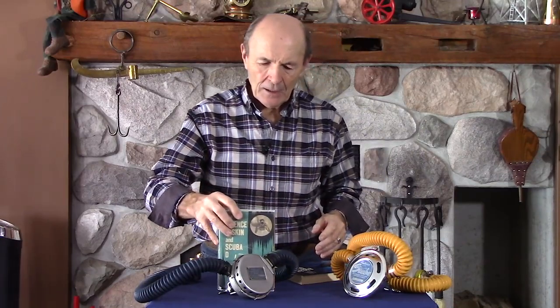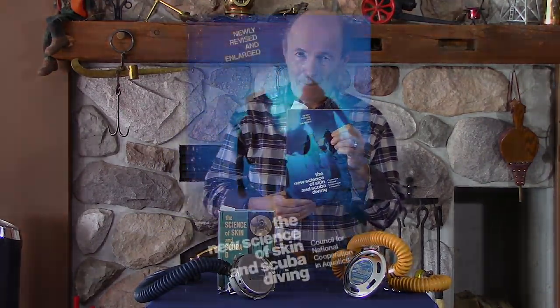The Science of Skin and Scuba Diving. Now, just to relate this to newer divers — if you were trained by NAUI or one of the other organizations, YMCA and so on, then you probably in all likelihood used this book. I was trained with this book at the YMCA in Peterborough, Ontario, 1960. And this book is called The New Science of Skin and Scuba Diving. It's a softcover textbook about scuba diving, quite common. It was used for many years by a number of different certifying agencies to train scuba divers.